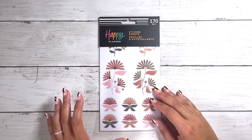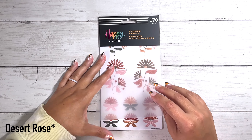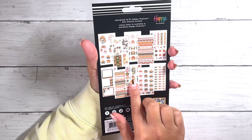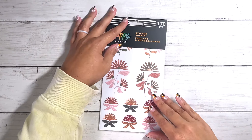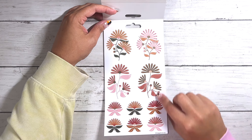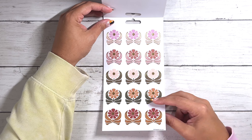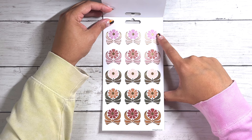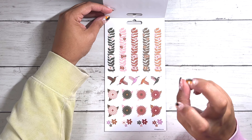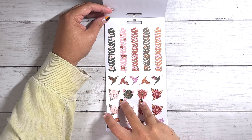I believe this one is some kind of desert line or rose, something like that — the name will be on screen. This is the 10-sheet sticker sheet. I'll show you guys the back really quick — these are the sticker sheets that are in this one. These are on clear and I really love the color palette. These are also on clear; they're like leaves with florals but they almost kind of remind me of seashells a little bit too. I love this purple up here, really pretty.